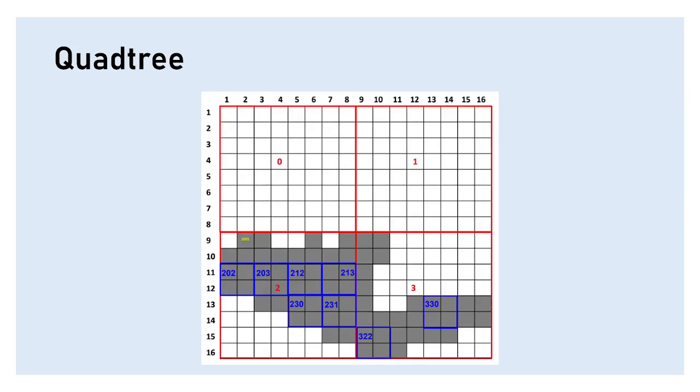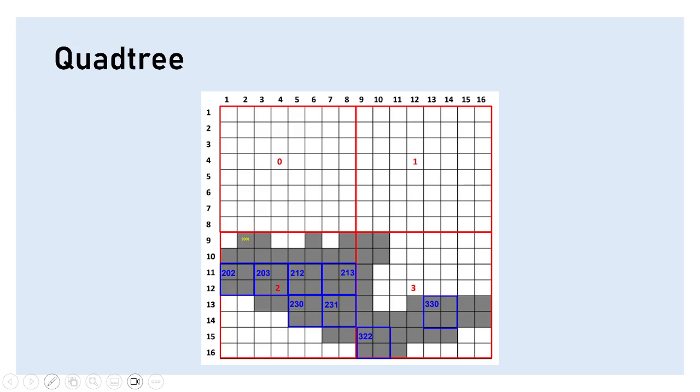If we take a look at this diagram, after dividing it into quadrants, you can see in 0 and 1 we don't have any discontinuity, both are completely white. So there is no further requirement for dividing them, and we will leave 0 and 1 for now. But in 2 and 3, there are white areas and dark areas in each of the quadrants, so again we are going to divide them into 4 quadrants.